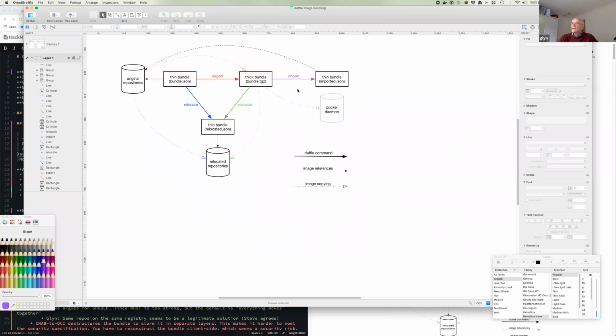That's fine. Okay, I don't know if anybody else has got comments on that diagram, mistakes, questions, that kind of thing. So since I'm doing double duty, taking notes and chatting with you about this, are you raising the question of whether we could make a simplification and cut out the Docker daemon from the import and merely focus on relocation? Well, that would certainly suit the use cases that I'm interested in, but there are a bunch of other people that probably like Docker daemon, most of whom are probably not present, so we ought to revisit that another time. Okay, I think that's it then for that diagram.